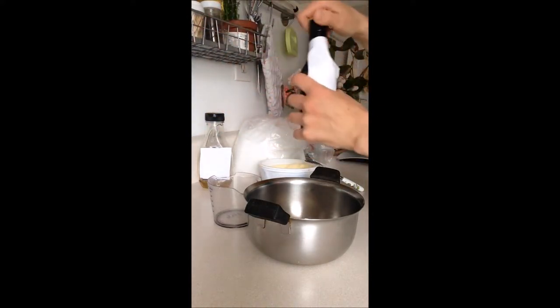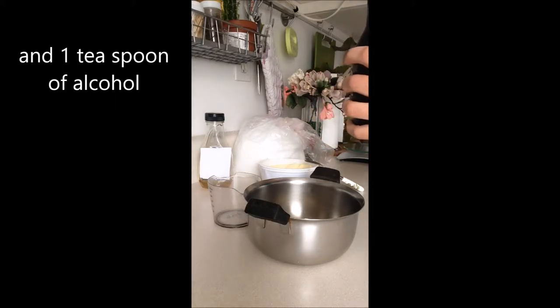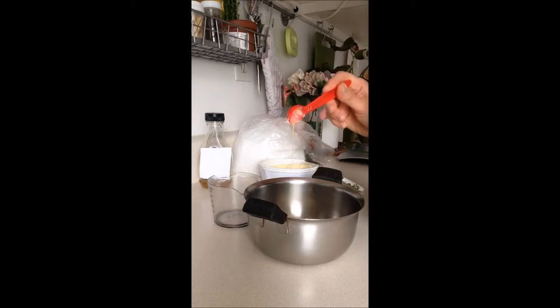After that, you will need to add another ingredient, which is alcohol. I use liquor this time, and you can use any alcohol you have at home. Just add 1 teaspoon in the mixture.